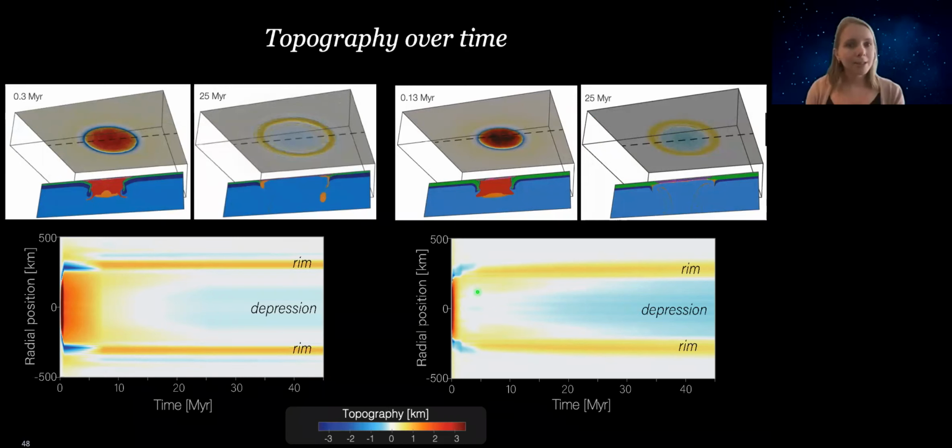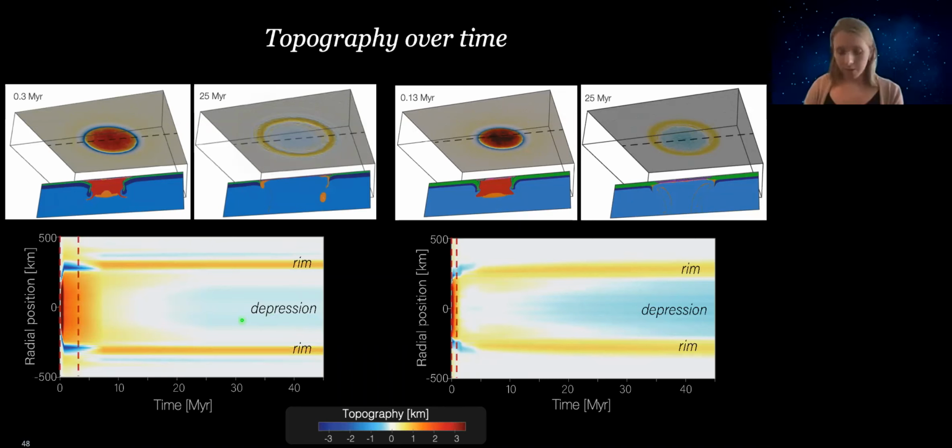And what you can clearly see in these two images of topography over time is that the crustal variations induced by the plume lead to a completely isostatic response during which the topography profile completely inverts to the opposite profile from the early, active stage of the plume to the inactive, or late, stage of the plume lithosphere interactions.